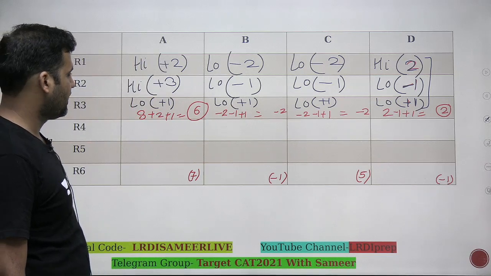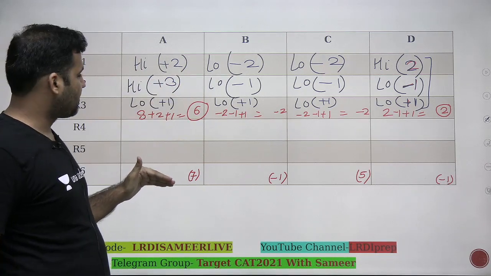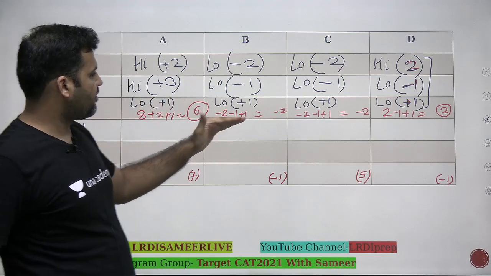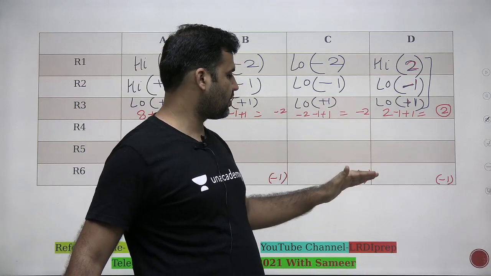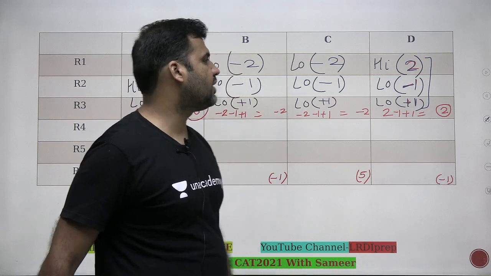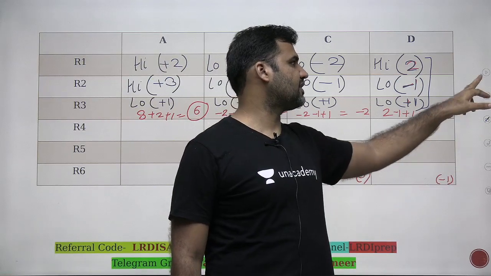Round four now. Now you see that I want to take the score of A from 6 to 7. That means I need to add a score of 1 finally here. From minus 2 to minus 1, I also need to add a score of 1 here. Minus 2 to 5, I need to add a score of 3. 2 to minus 1, I need to subtract the score of 3. 2 minus 3 will finally be minus 1, right?